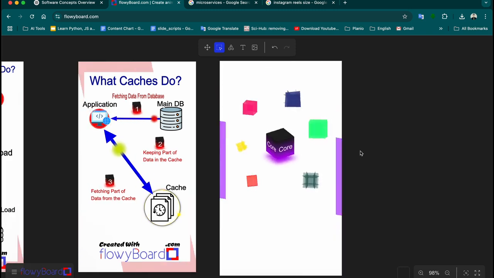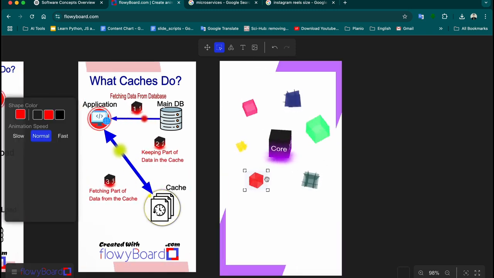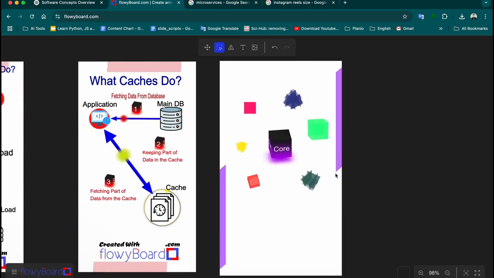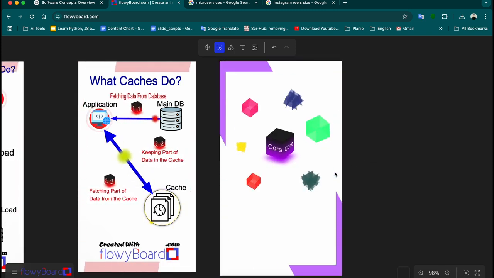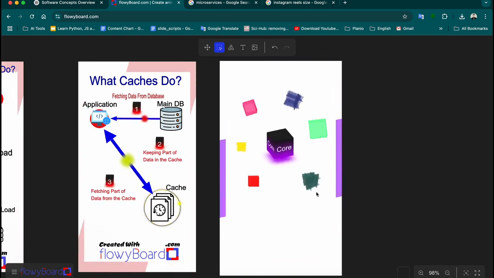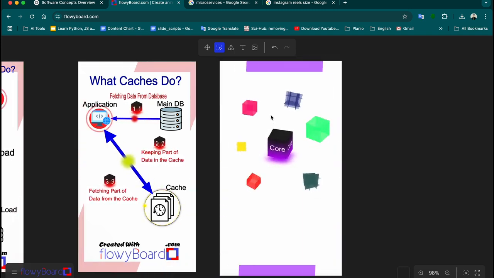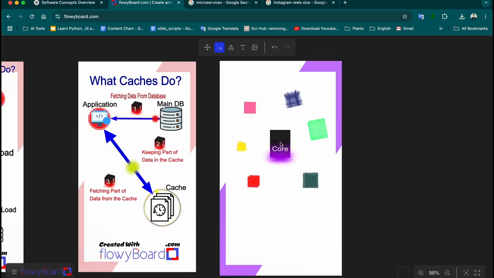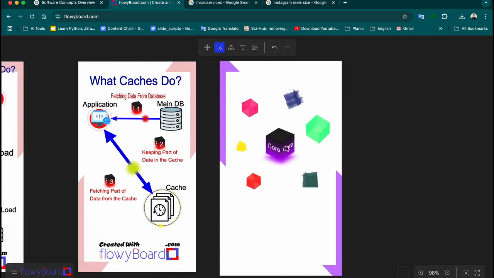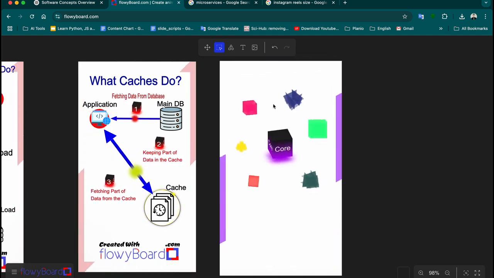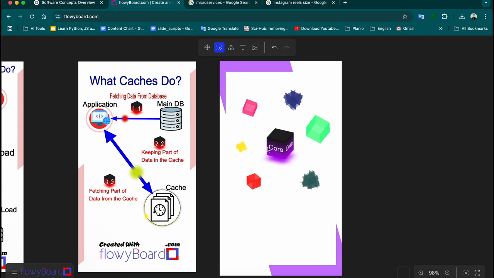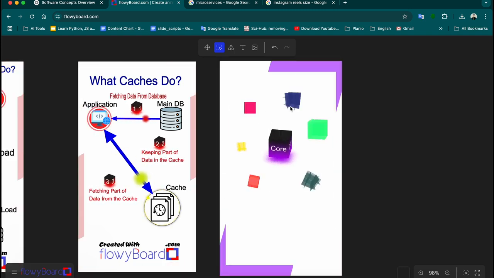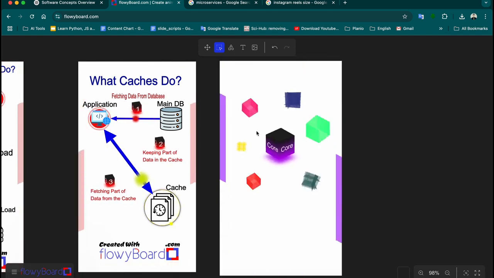Make it more centered. Okay. Now let's create the flows. Because in the software engineering concept, the core cube, the core system, is connected with other microservices in both directions.